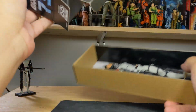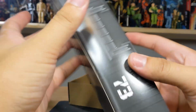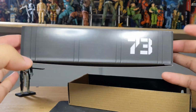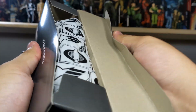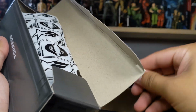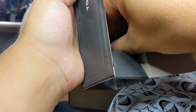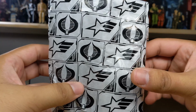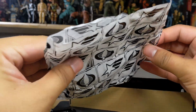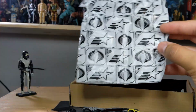And here we go. Exciting things, seeing the figure itself from the packaging. And as usual, we get the case with the Torpedo name, the number, G.I.Joe logo, and the handle at the top. And go ahead and crack that open. And oh, the back piece is already out of the bag here, and the magazine too, which is sort of stuck on there. I'm not sure if that's normal for every other Torpedo, but these are not in the bag unless the bag ripped, and it seems to be closed. Oh, never mind, it is open. Whoops, factory error, exclusive Torpedo.